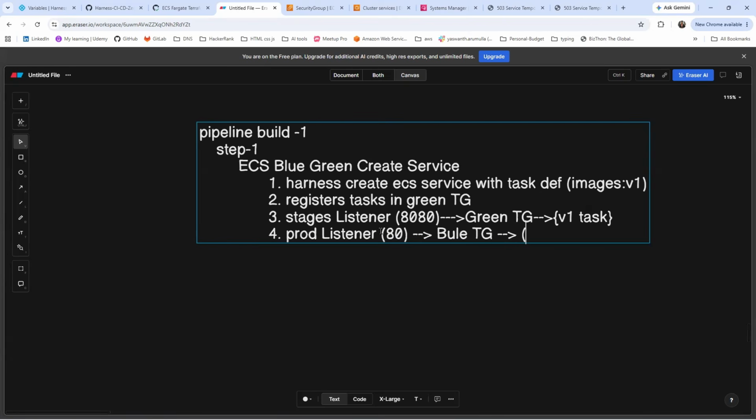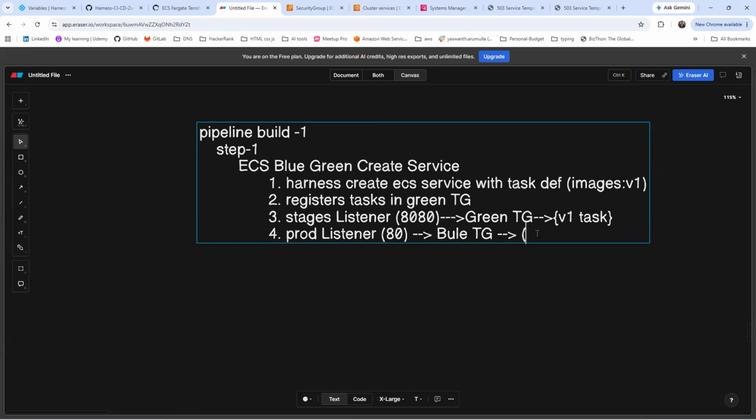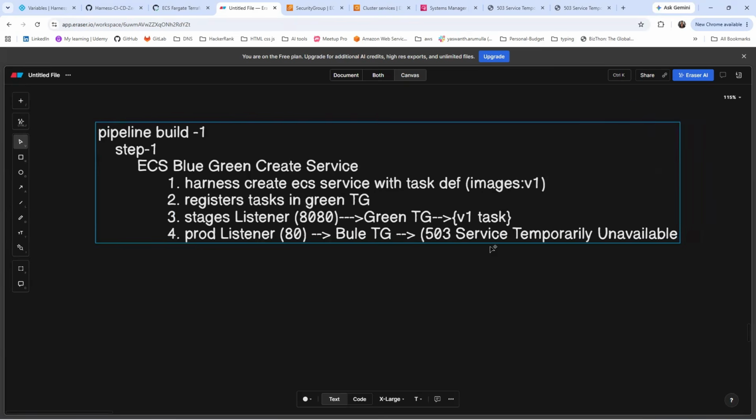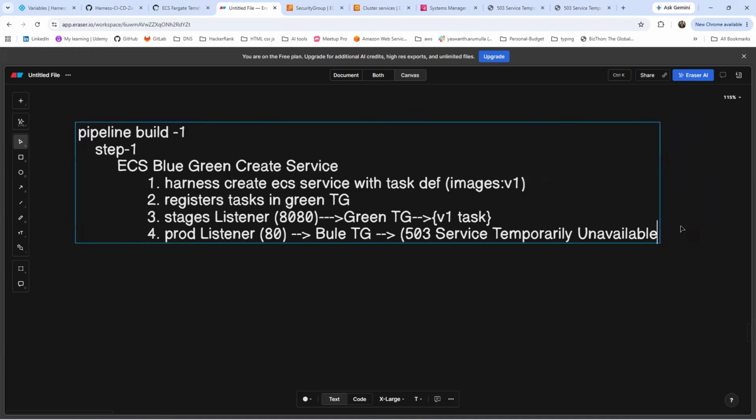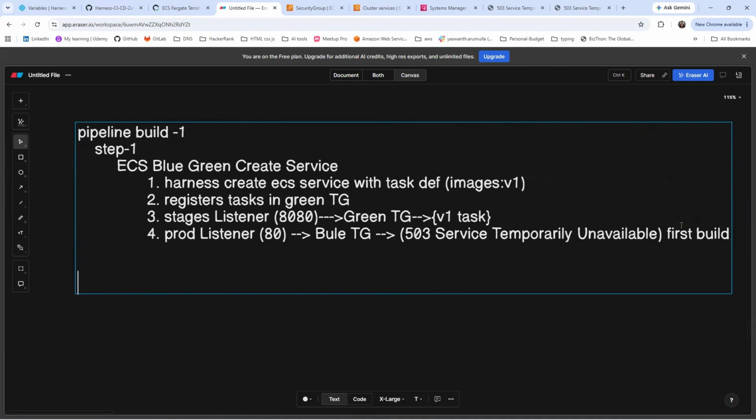And at the TG level, on port number 80, you will be able to see the 503 service, and it is empty. This is the first build.